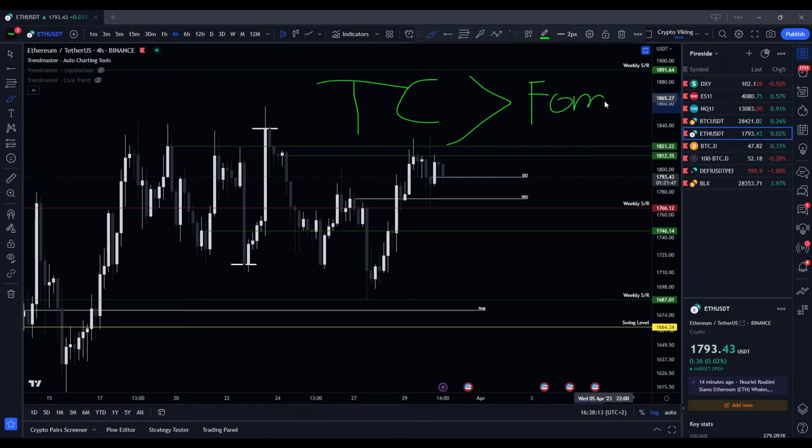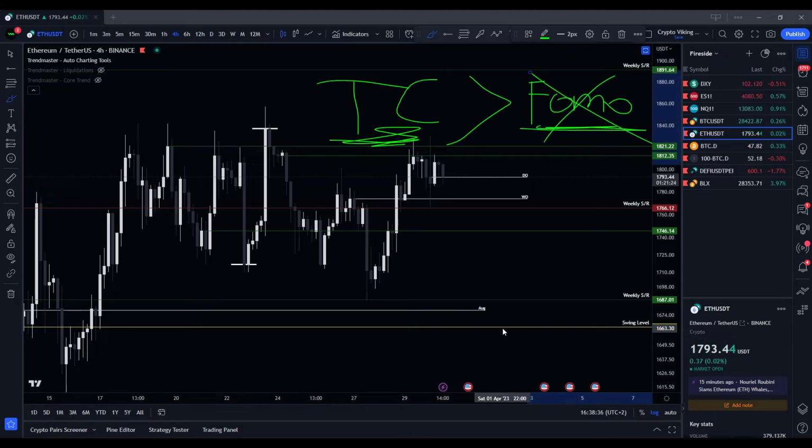That's the way you have to look at things: if I don't have trade confirmation, which is a bearish retest of a level or a bullish retest of a level, the validation of a trade plan, 3-to-1 risk reward or higher, and profit targets set at intervals, making sure it can actually hit those profit targets based off of TA, that's how you prevent yourself from FOMOing into a position, because that's how you lose your money. It's okay if you miss the moves. There will be more moves.